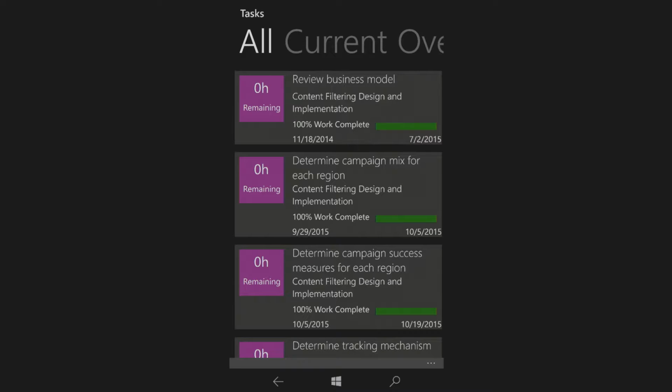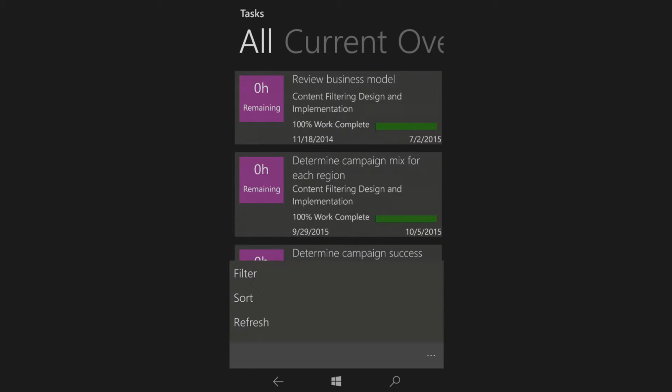So I'm going to go over to all my tasks here. And obviously, if you're working on a lot of different projects, you're going to have a lot of different tasks. So you don't want to have to scroll through all of these. So we provide some options right down here in the interface for just quickly filtering by project or sorting the items, as well as a way, if I've just gotten presented with some new tasks, let's say by Luke here, that I can refresh my task list and pull in all the new ones. So I'm going to go ahead and refresh here and grab my new tasks.